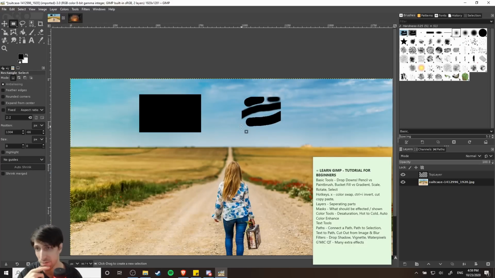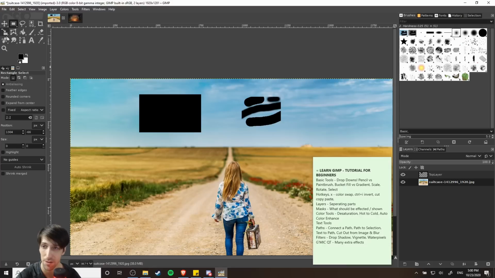So next, back to the difference between paint bucket and gradients. And one other thing I want to point out is that in the modern version of GIMP, a lot of the icons up here are actually turned into drop downs. So if you were used to old versions of GIMP, you might have seen a lot more icons here, but they've just been nested down in grouped categories. So if you right click on one of these icons that has the little drop down arrow here, you can see all of the other related tools inside of that drop down. So for instance, you don't find the gradient tool up here, you find the paint bucket tool, and then you right click and switch to gradient.